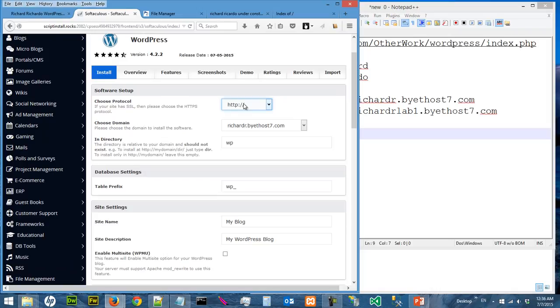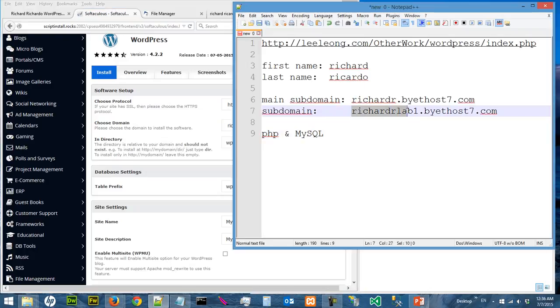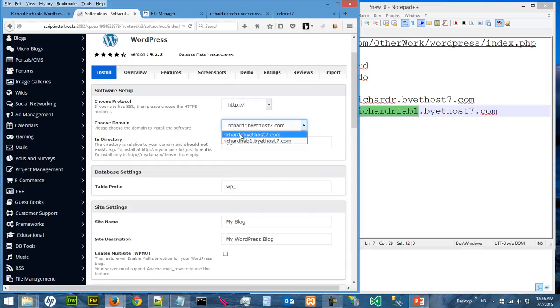We choose protocol. Okay, that's standard. Choose the domain. I do not want to install on my main subdomain, Richard R. I want to install it on Richard R Lab 1. So I change my domain to Richard R Lab 1. I do not want to have a subfolder.